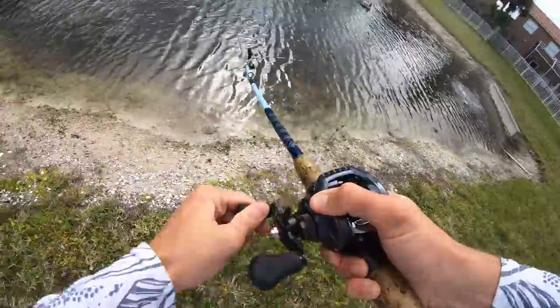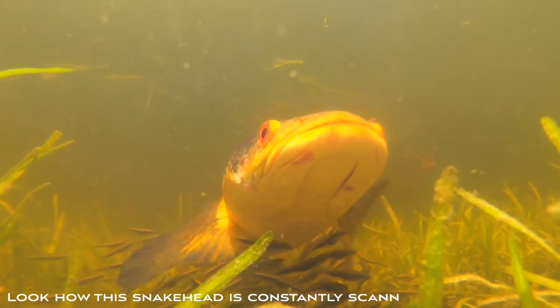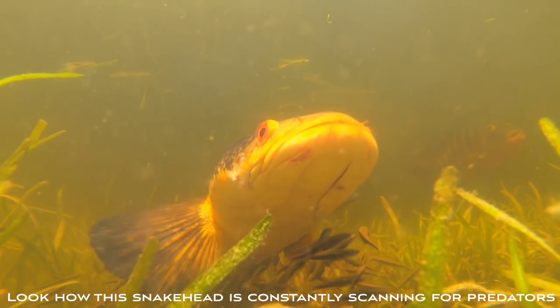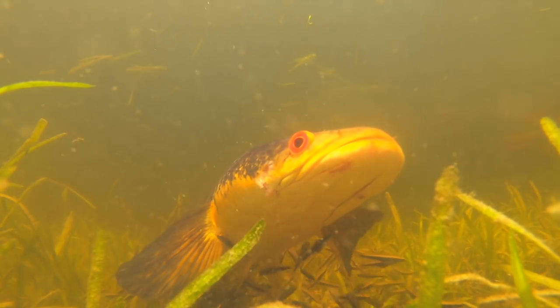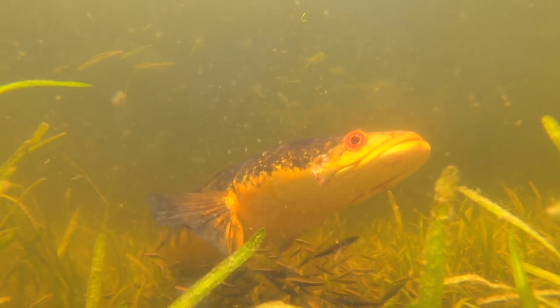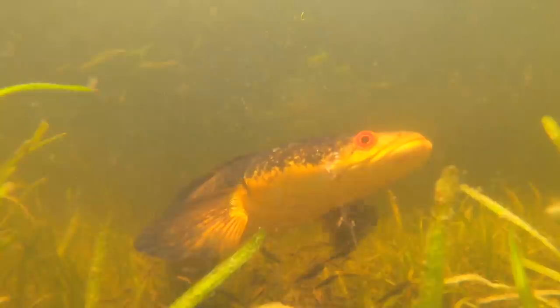I got a snake. I got a snake on the spinnerbait. Oh my God, he's big. Holy smokes. Get up here. Oh my God.